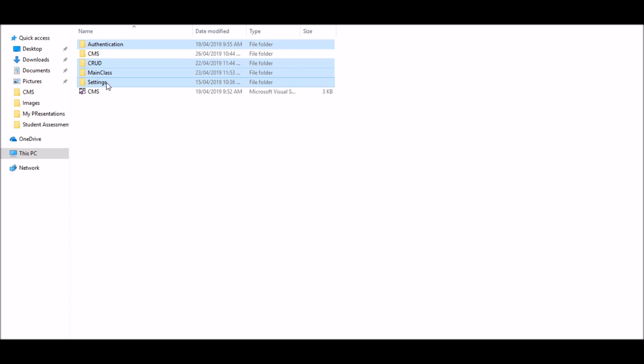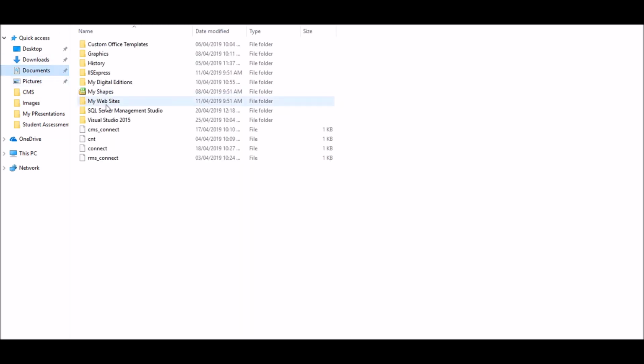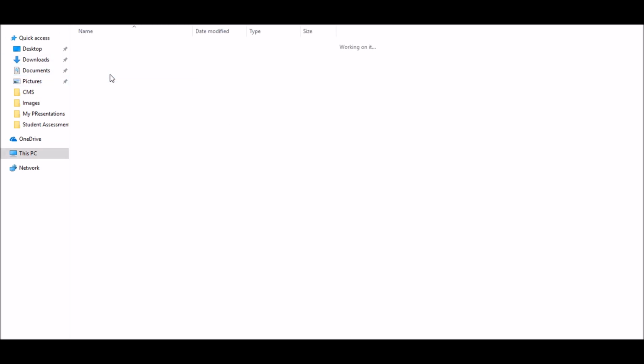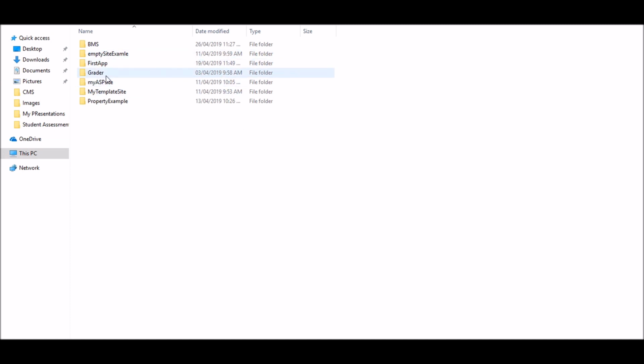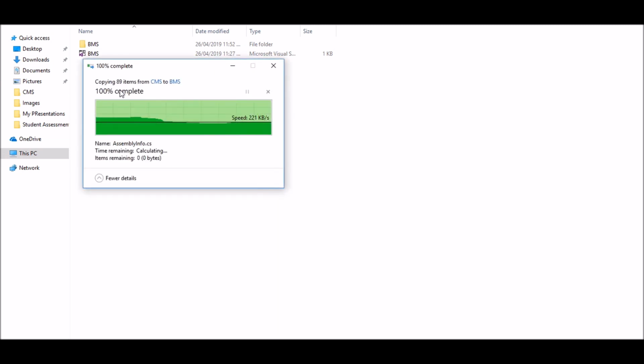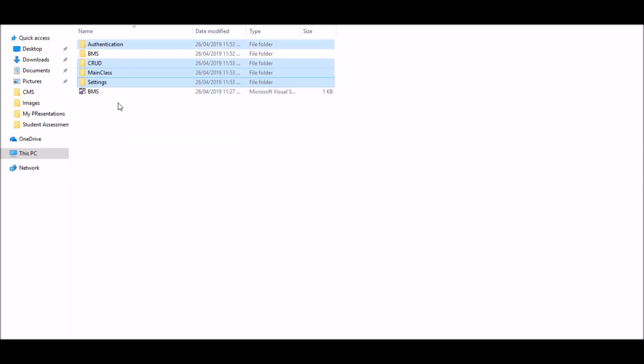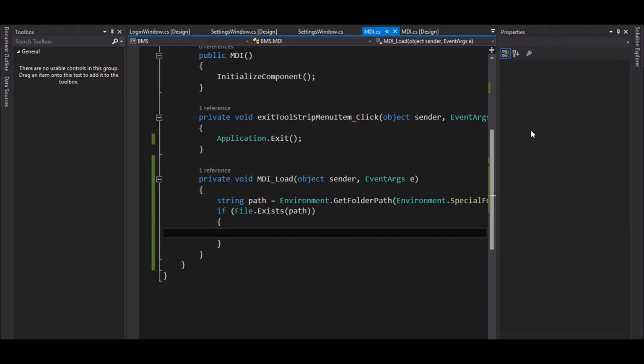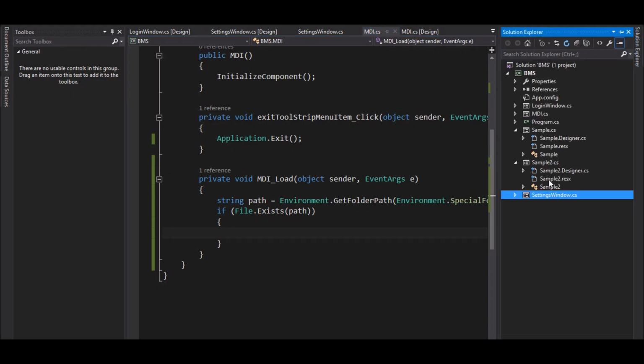So these are the 4 modules that I have created in the previous clinic management system. I am copying these folders, and I am going to my documents, then Visual Studio, then projects, and in short, I am going to the directory of my software. And here I am going to paste these modules. Okay, I have added these modules here, and now how can I make them join here?